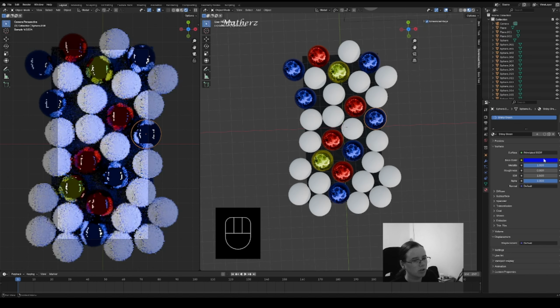So let's select a few of these. I don't know whether this version will do this, but if I select 3 of them and then select them all as being shiny orange. Yes, it only works with 1. So let's do this individually. Unfortunately, it does that. I don't know why it does that. Another program that I worked with, I'm not too sure which one it was, but if you selected multiple items, it would change them all. So, yeah, clearly Blender doesn't have that feature just yet, if they ever have that feature.